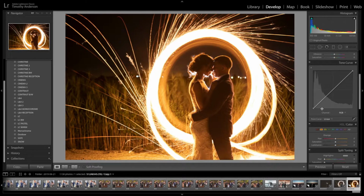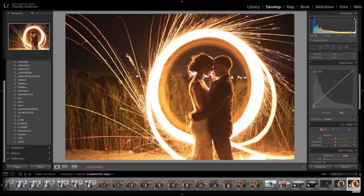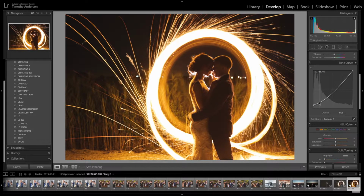So the first thing that I like to do is go over to my tone curves, which are right here, and I'm gonna bring up my blacks just a little bit. So this is gonna make sure that our blacks aren't completely black, and it's gonna give us a little bit more of a softer, less contrasty image. So the next thing that I wanna do is bring down my darks just a little bit. I'm gonna bring down my whites, and I'm also going to bring up my highlights. And then I'm also gonna bring up my mids somewhere right in the middle.